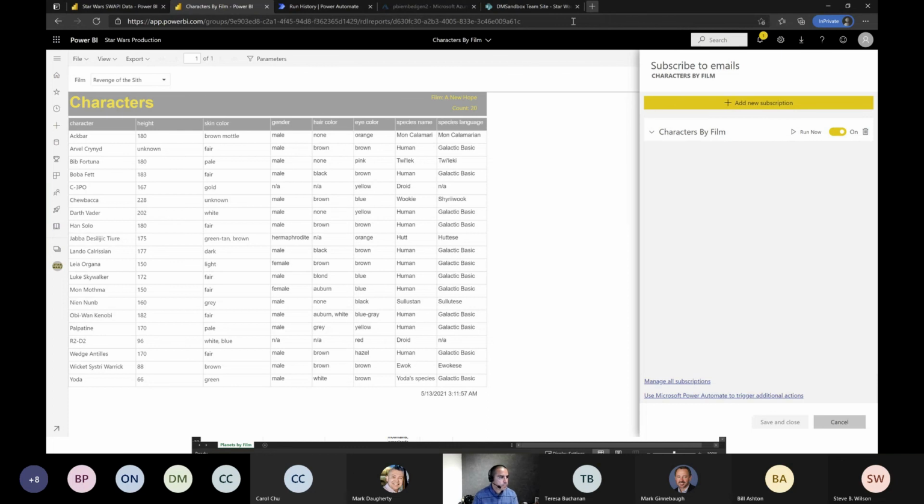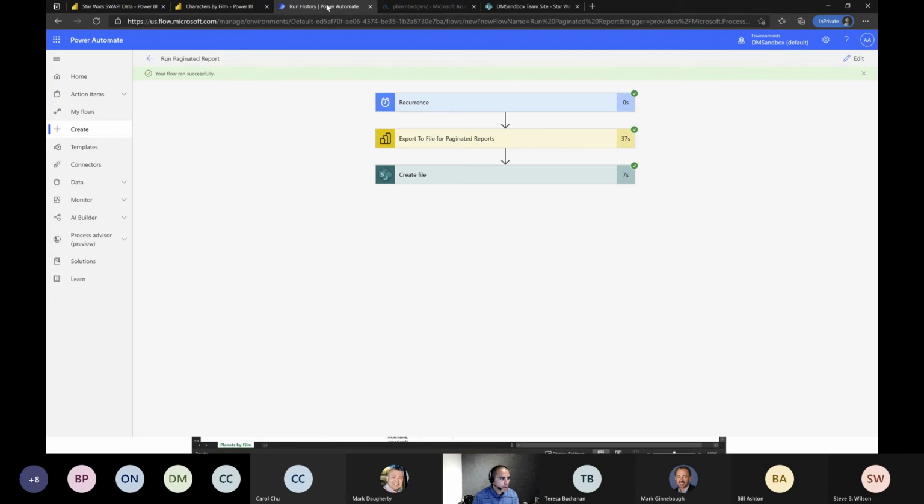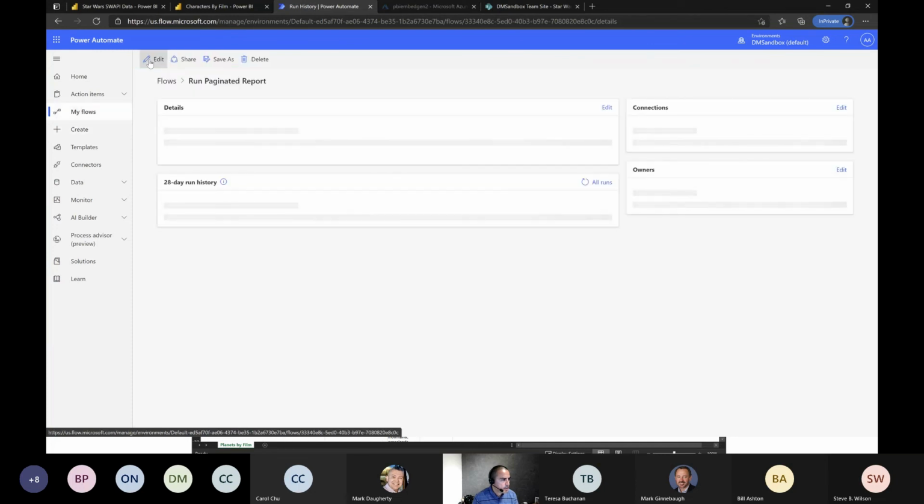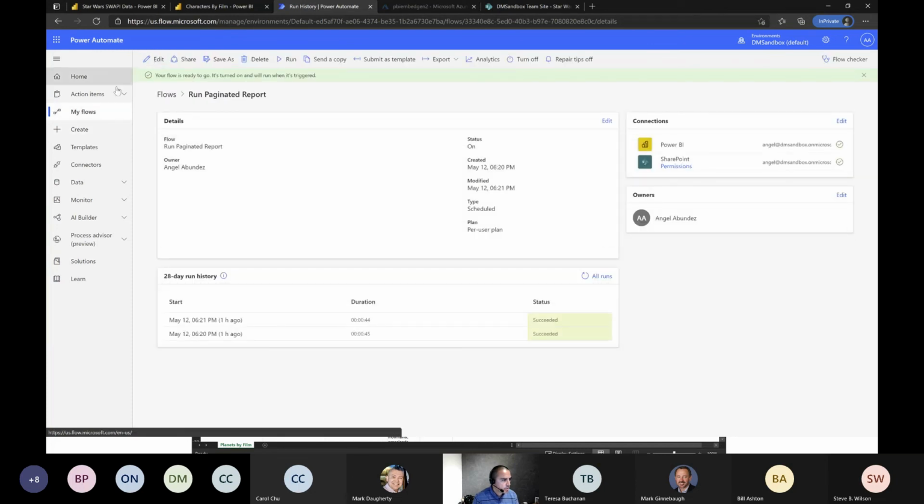Okay. Now, Power Automate allows us to do a lot more than just self-subscribe. Power Automate, like I was explaining to you guys, has a lot of different automation capabilities.